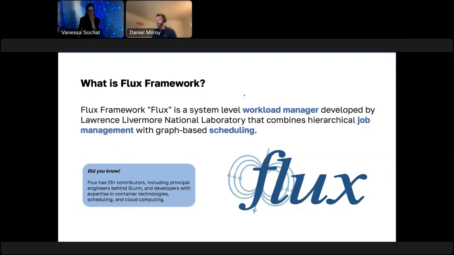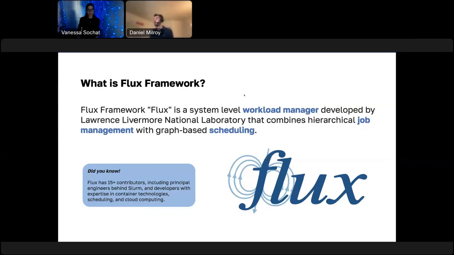And if you are confused by that division between job management or resource management and graph-based scheduling, you're not alone. I was when I first started working on this project, and hopefully by the end of this presentation, you'll understand a little bit more about how we've divided up these different components and exactly what benefits that division brings.